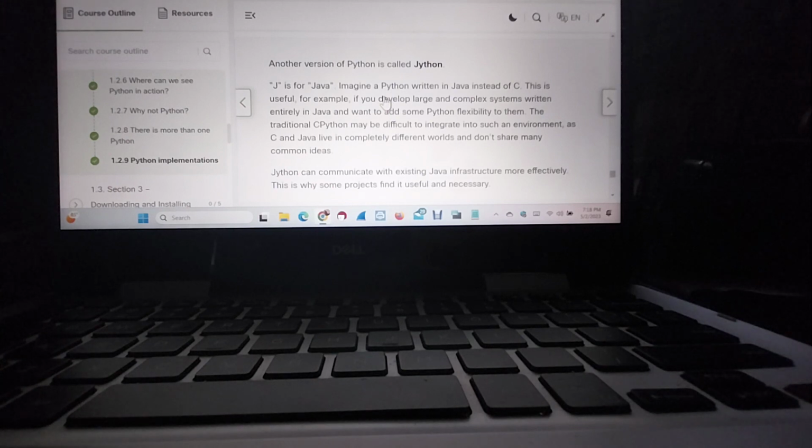This is useful, for example, if you develop large and complex systems written entirely in Java and want to add some Python flexibility to them. The traditional CPython may be difficult to integrate into such an environment, as C and Java lie in completely different worlds and don't share many common ideas.